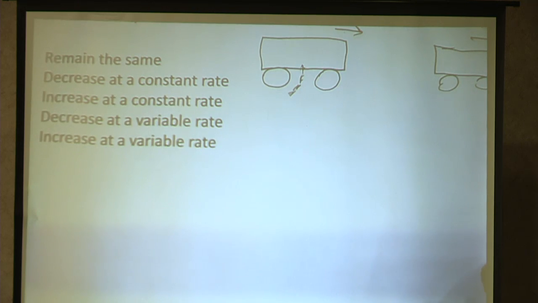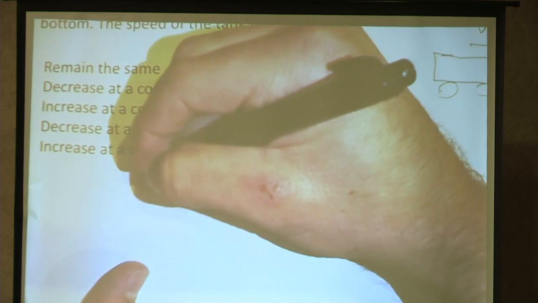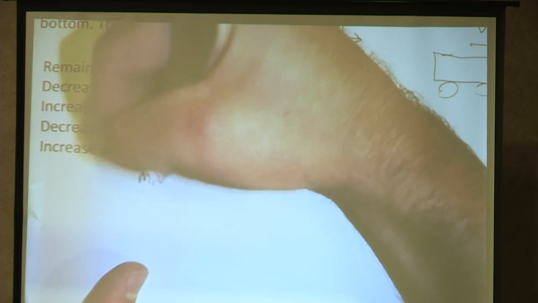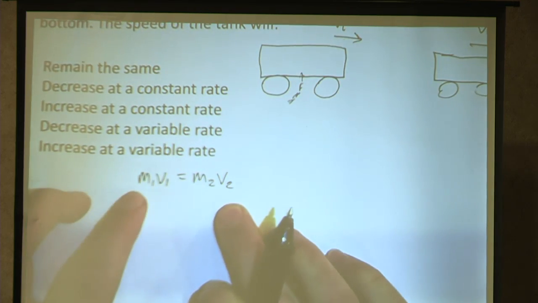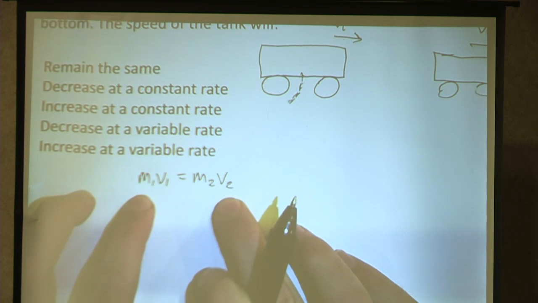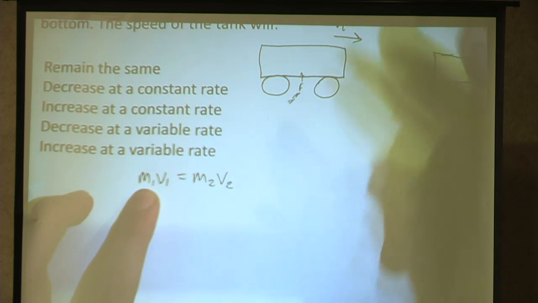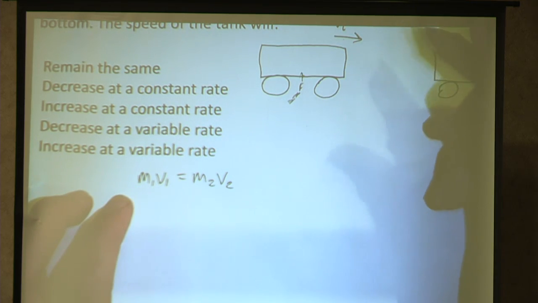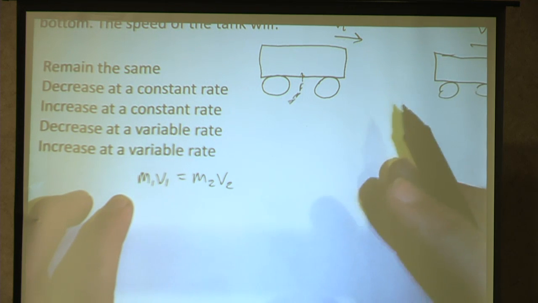So we could think of it in a way of like conservation of momentum, right? m1v1 equals m2v2. So you've had like the classic problem of like two balls hit each other and bounce off in different directions, or they stick together, or whatever. That's based on conservation of momentum. So this is kind of conservation of momentum, but it's not really too.